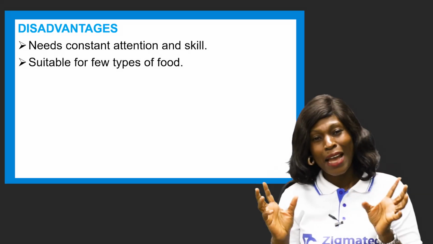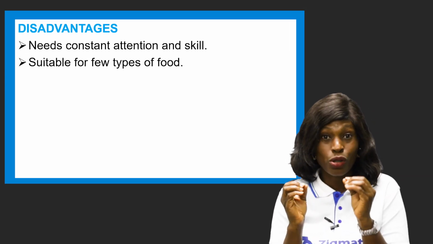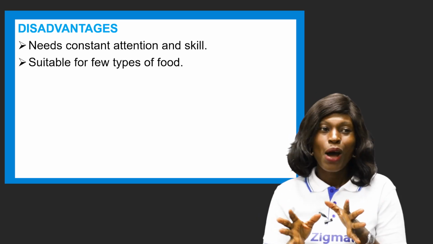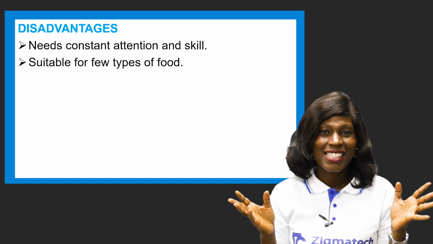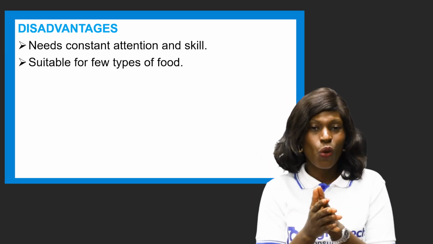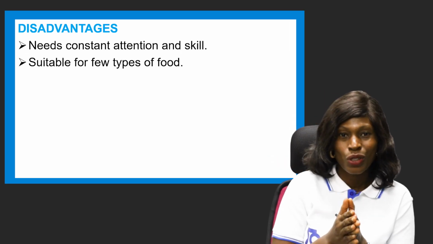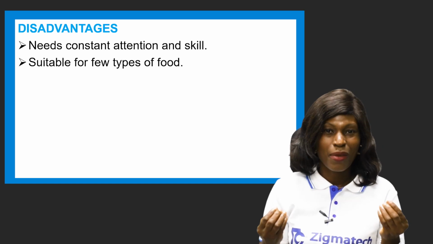And I'm going to leave you with an assignment. You're going to go out and check out some other methods of cooking food. Now, we've listed over 6, 7, 8 of them. So you're going to check out some of these other methods of cooking food that we have not listed, and then you're going to get familiarized with them as well.